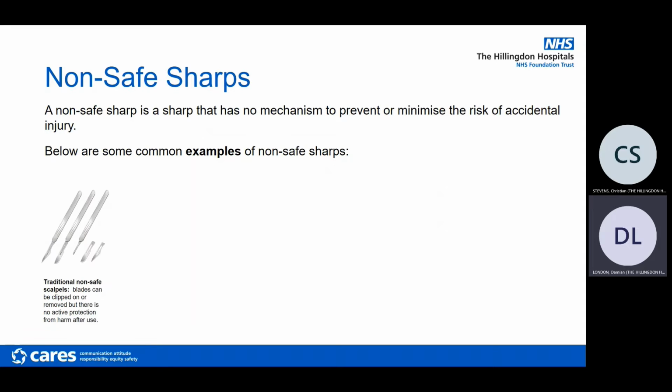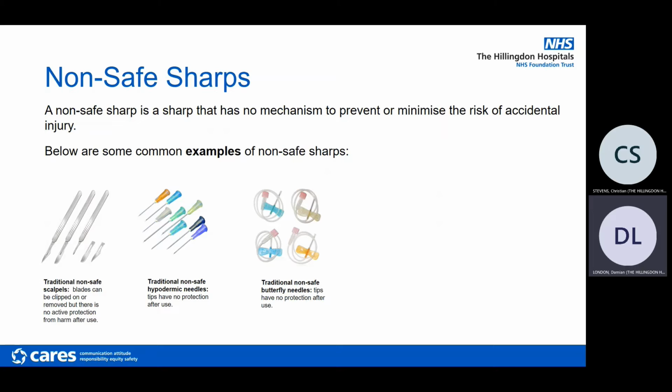Here we have a traditional non-safe scalpel blade. The blades can be put on and taken off, but there's no protective mechanism during use or after use. Similarly, we've got a traditional non-safe hypodermic needle where there is no protective mechanism after use, so the tip continues to be exposed even after it is used.